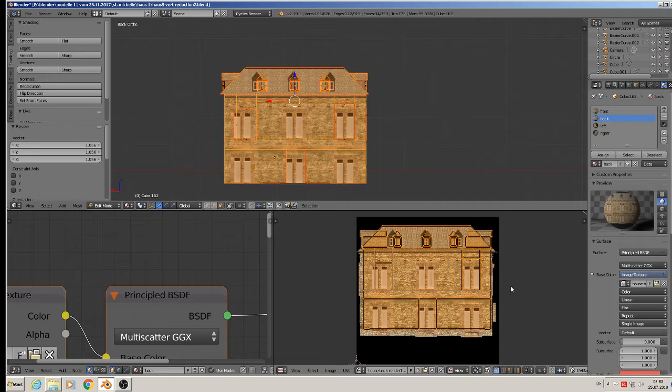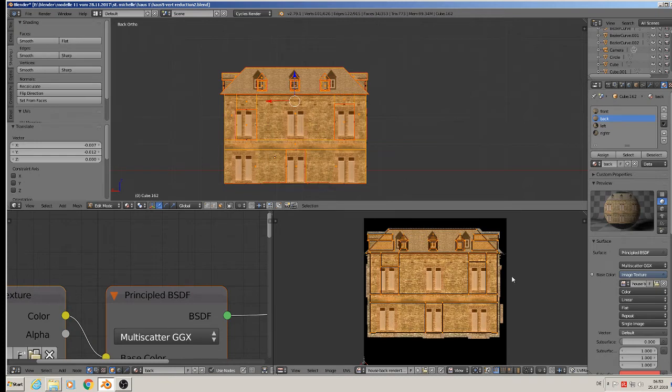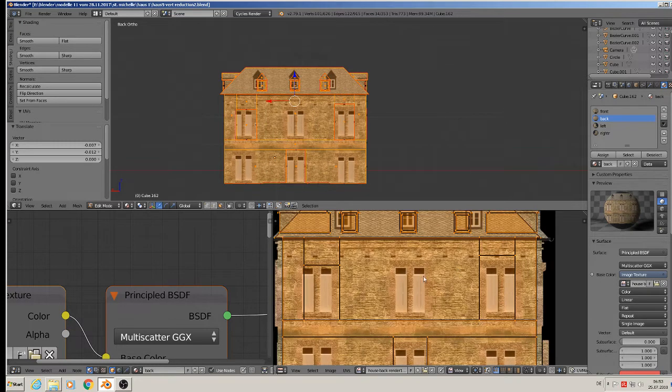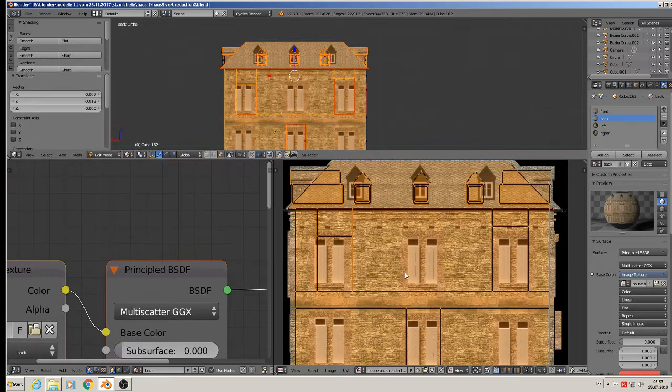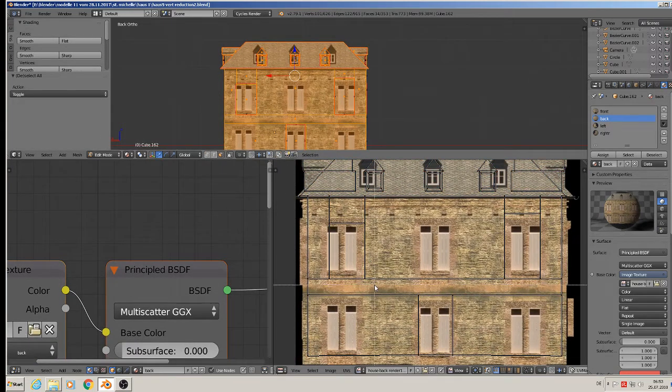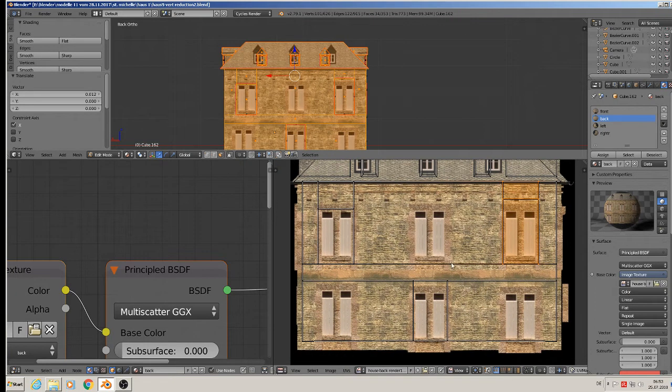So now we have to adjust that again. That means we take that here, grab X, then that one here, grab X. This is okay.